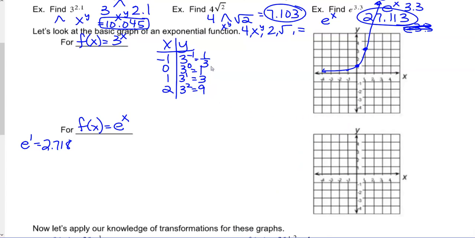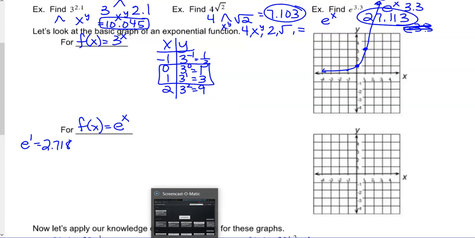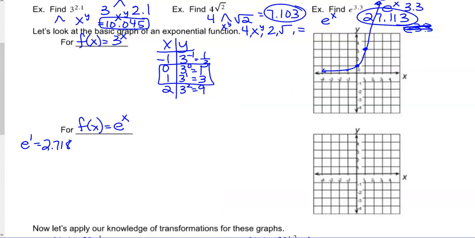Now, these points right here are our key points when we're working with exponentials. So at 0, we're always at 1. So this point is common for every single basic exponential that we have. And this point is always going to be equivalent to the base. So when you have a power of 1, if your base is 4, it's going to be at 4. If your base is 2, it's going to be at the point 2. So that is an important value to remember when you are shifting things around.